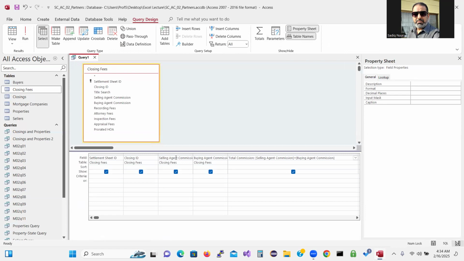Now click on this, which is the seller agent, right? So instead of being selling agent commission, we can just give it the caption selling commission, right?